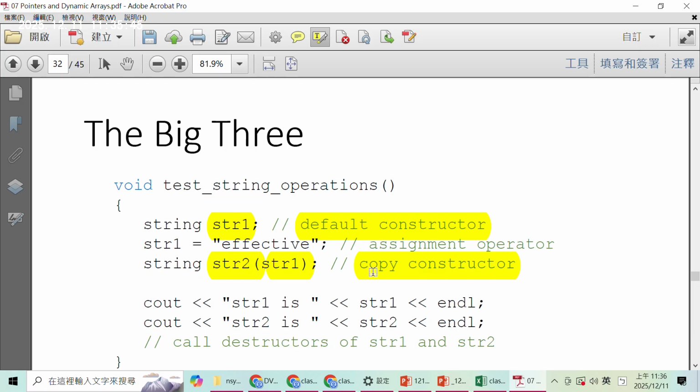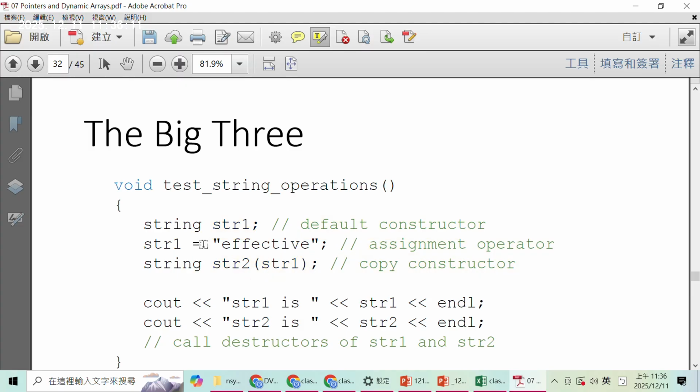Later I will introduce the copy constructor. This means you copy str2 from str1. And the third one is known as the assignment operator. Operator is also a member function. You can implement this assignment operator.